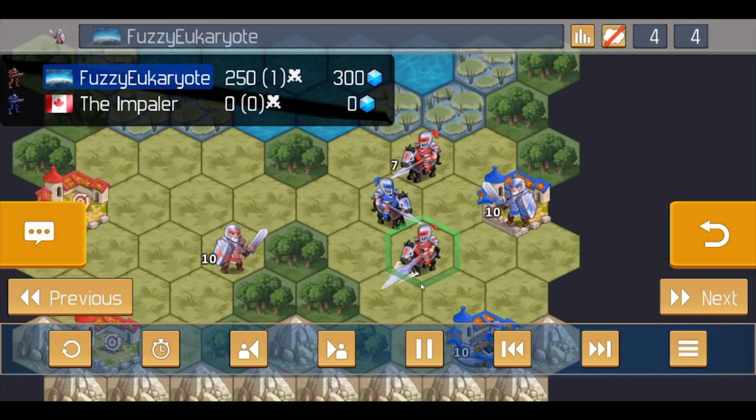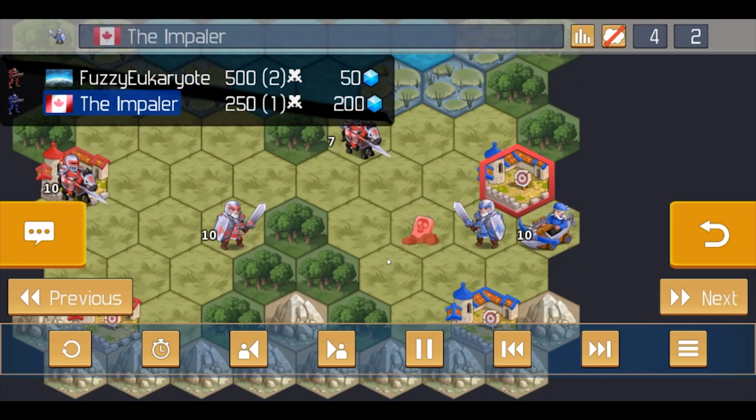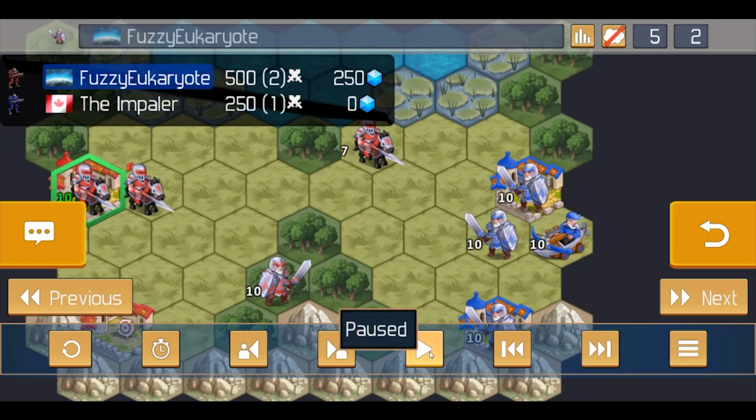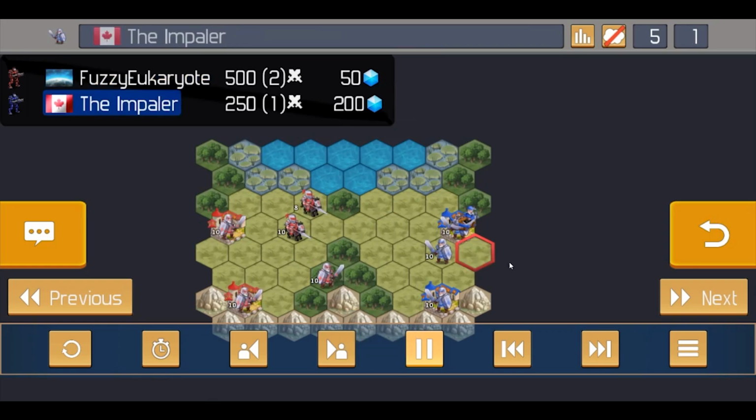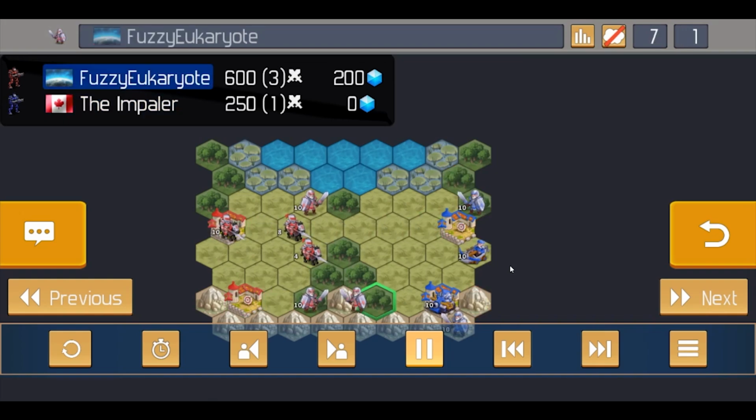So he's low health. He's left with 1 HP, and he luckily doesn't get finished off there, and he manages to finish off my guy. So now he's up by 250 credits. I have to scramble back into as much of a defensive posture as I can. Nice. And I had to sacrifice a Marine there.